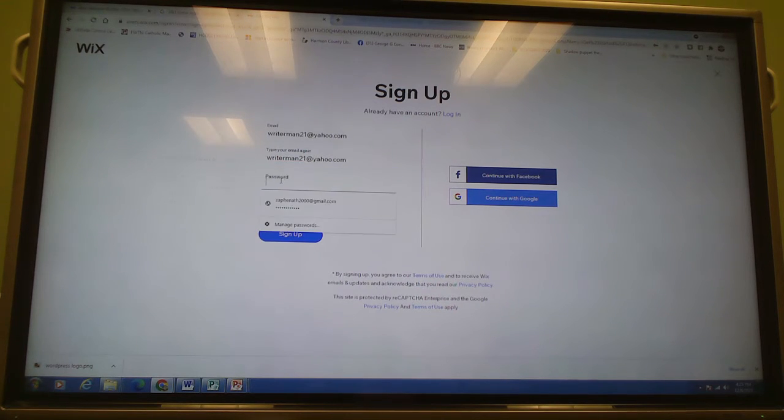Then I make a password, and it's got to have at least one symbol, and it says it's better to have all of that. Now, you're going to need to make sure that you write down your information, because we all know how easy it is to forget your passwords.